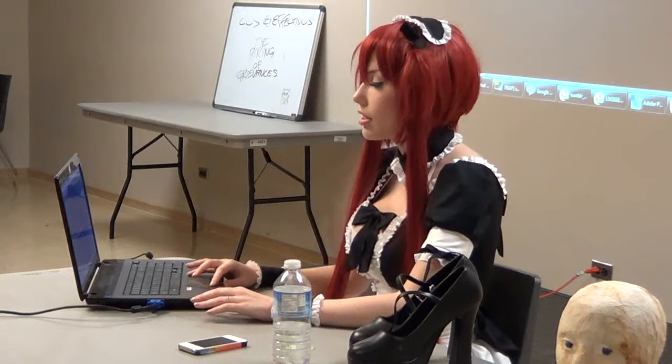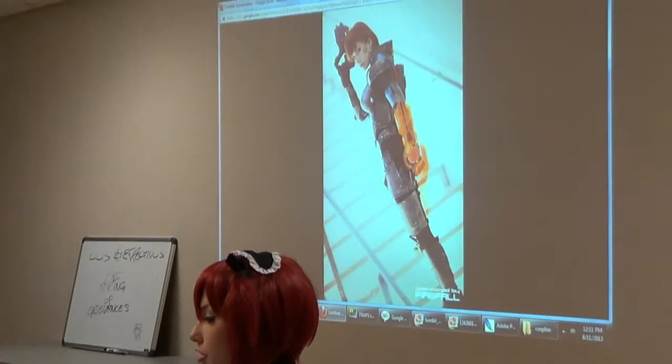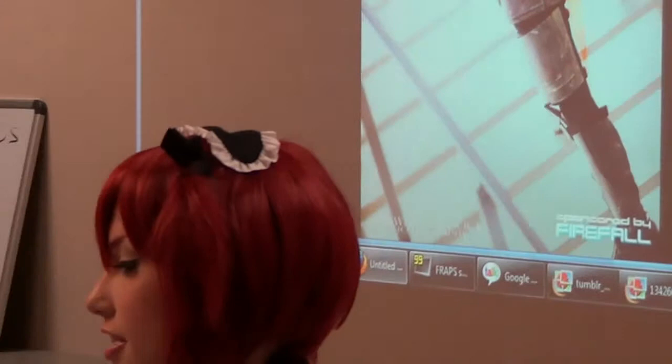I also have a friend who makes a lot of weapons just out of EVA foam, and they look amazing if you finish it properly. So here's a costume that I made out of EVA foam. This is actually urethane, but the rest of this is all EVA foam. This is different thicknesses. This is Commander Shepard armor. So this is an example of what you can do with it.